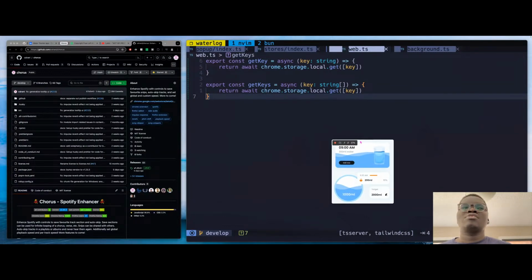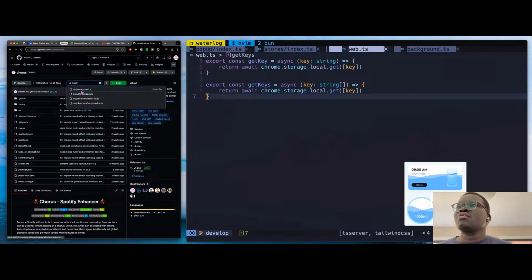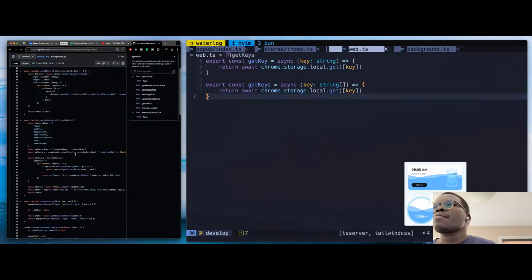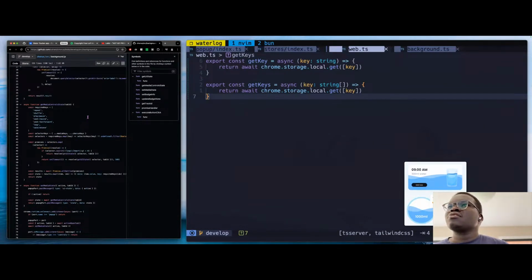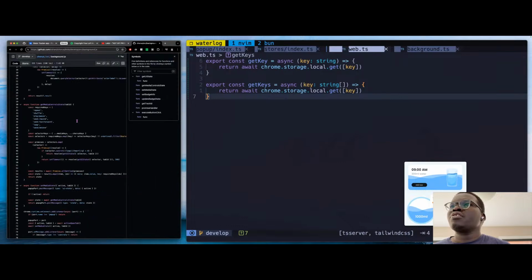Don't really need this too much, but if you look at the background, we're going to do something similar. There's got to be a pop-up somewhere here.